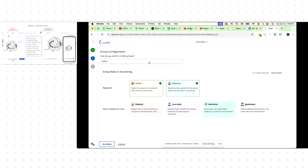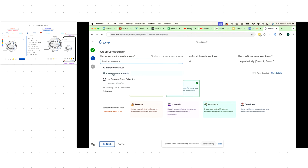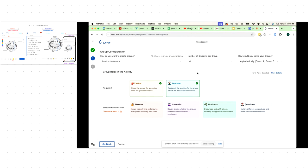Here you can randomize your groups, and you can decide the number of students per group. So if you say 4 students per group, you can either make it manual, and once you have created a group, you can keep reusing the group from the previous week. I think, Dr. Murray, you do it for half of your semester. You keep the same students together to increase the bonding and trust and all the other soft side of things. We rotate groups after every exam. So after every exam, we have a day where we get new groups.